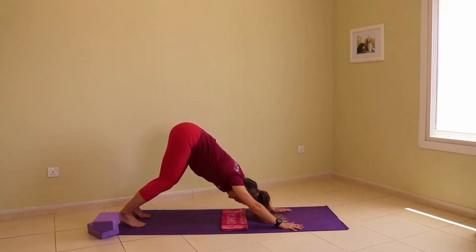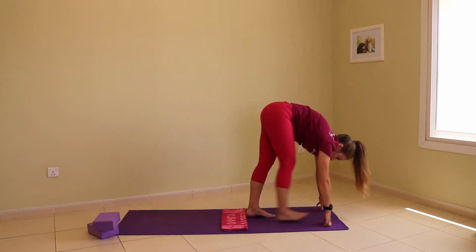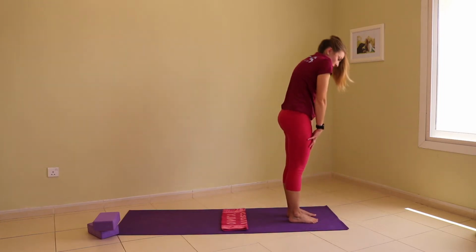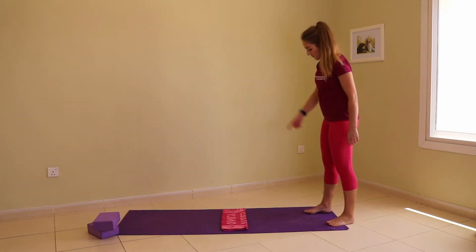You can keep the knees bent at this point. And then we're walking those feet towards the hands at the top of the mat. Slowly rolling through the spine to come up. Head comes up last. And we turn and we go the opposite way.